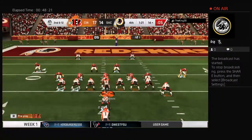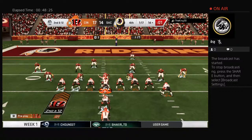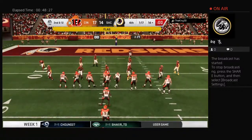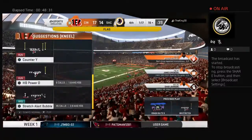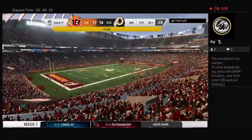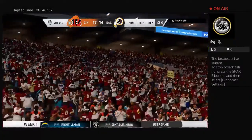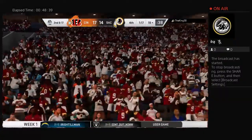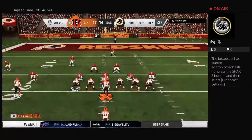A rare misstep on that last play because the drive has been strong, but now it's 2nd and 12. And they're going to take it all the way down and just take the delay. He didn't even try to signal for a timeout, so they must have not been aware of the numbers. I think he lost track of the time left in the play clock and probably was trying to read the defense and trying to figure out which play to run and just lost track, and it cost him.